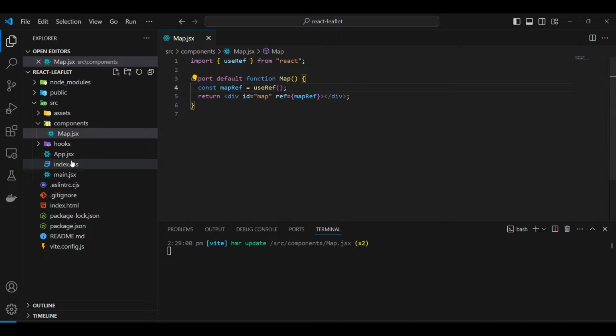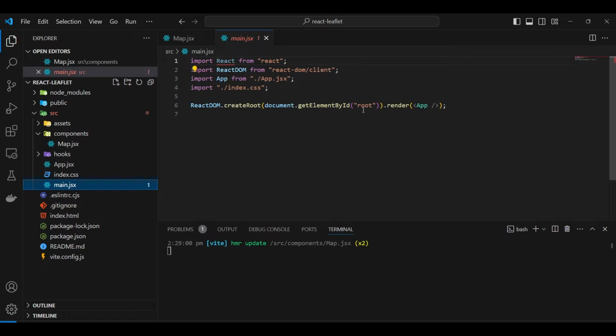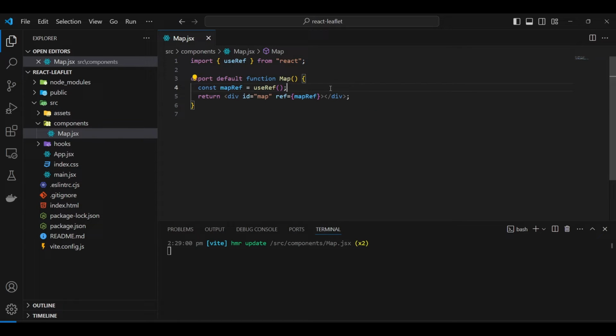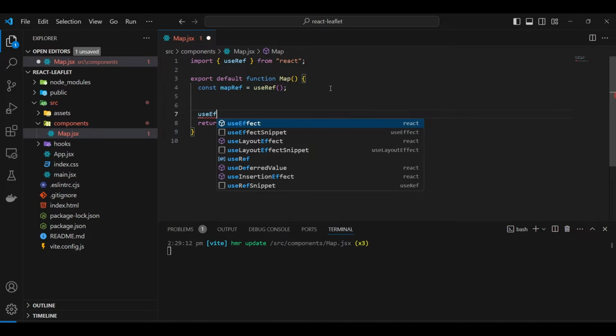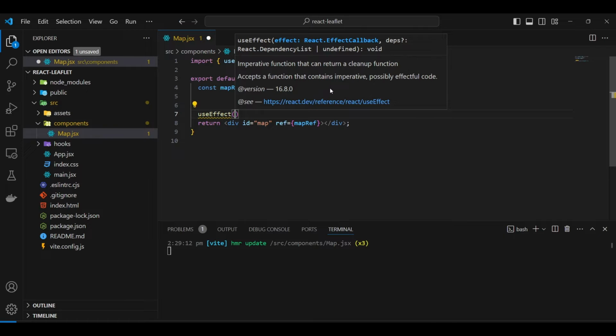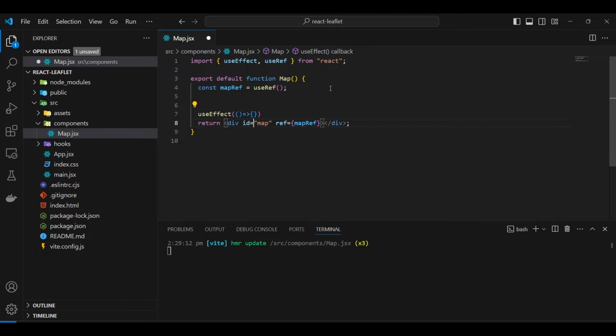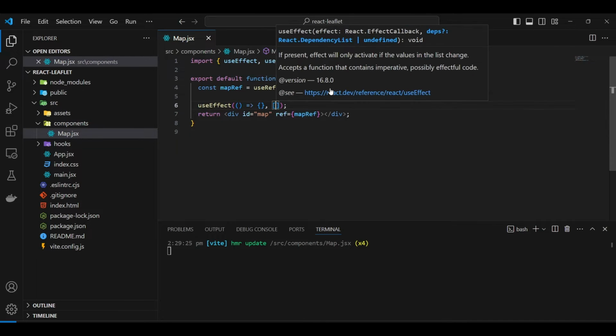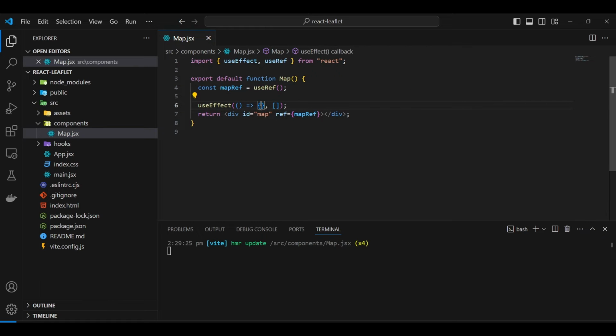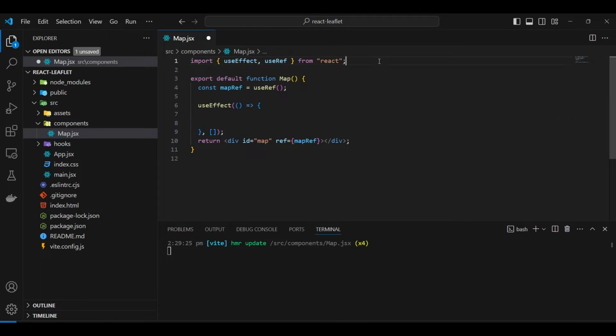It is somewhat similar to how we mount React to a root element. Anyways, let me do this and let me do useEffect, and most of our primary logic will be written in this useEffect itself. Now let me import leaflet.